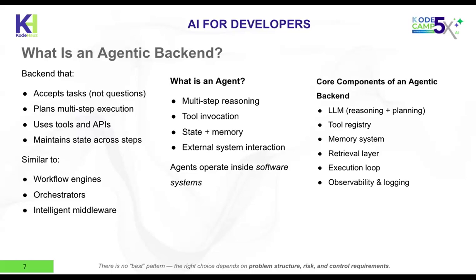The retrieval layer allows you to connect to vector databases, to RAGs and so on, and retrieve information that it doesn't have or wasn't trained with. And then the execution loop is the last part of what makes it an agent. But the backend, in addition to all of that, will have observability and logging, which we'll talk about. Observability allows you to see what is going on inside the agent as it goes through all of these motions, so that you can trace and track things, including things that go wrong. You can debug if there are problems.